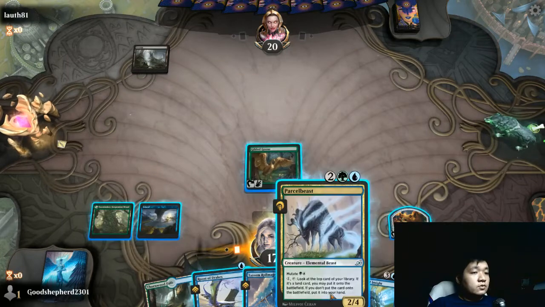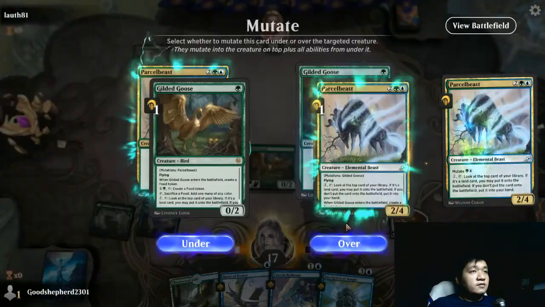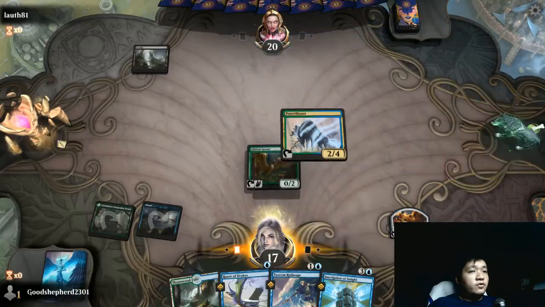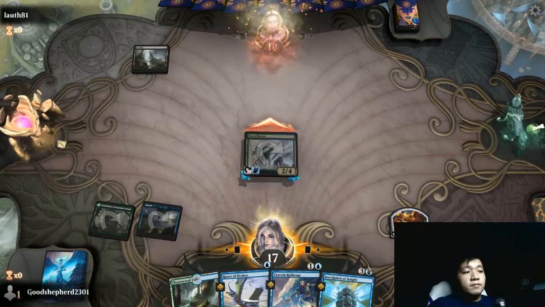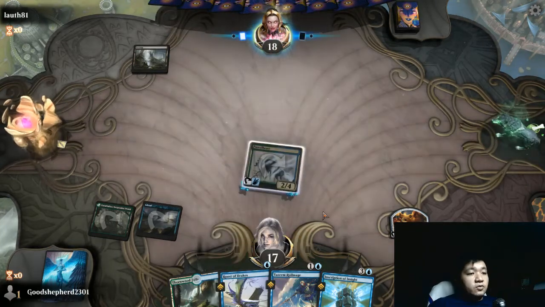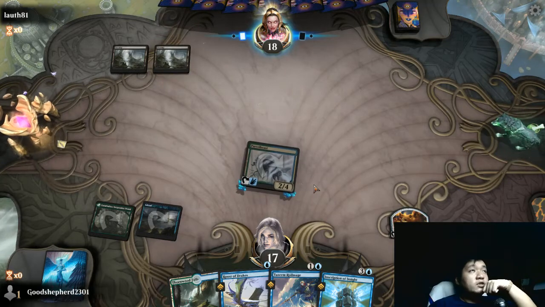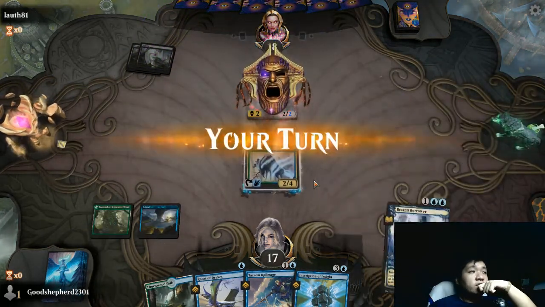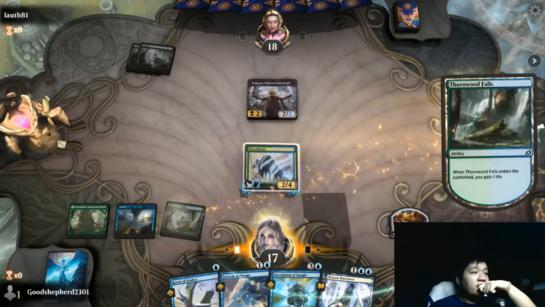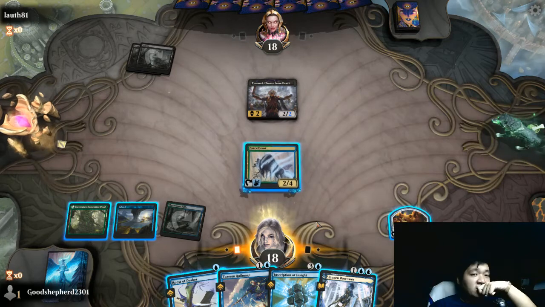So, turn 2. Mutate over. So, turn 3. This probably gets killed. So our opponent's playing mono black. Let's see. No, Tymaret Chosen. Dead, so not quite there yet. So we could keep swinging with this one since we have a slight advantage.